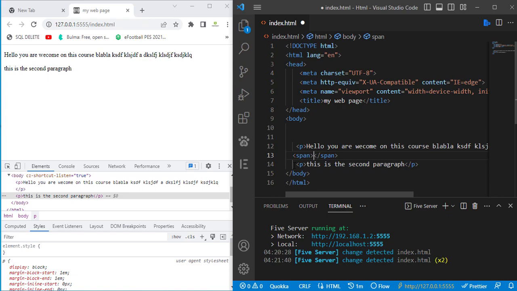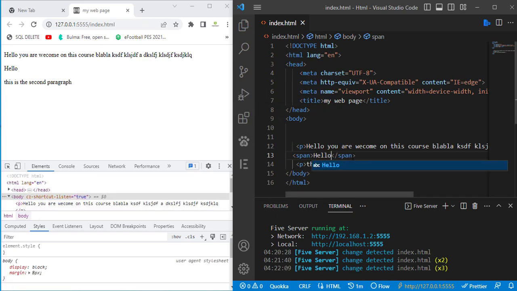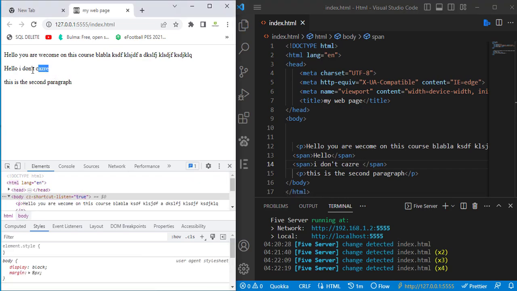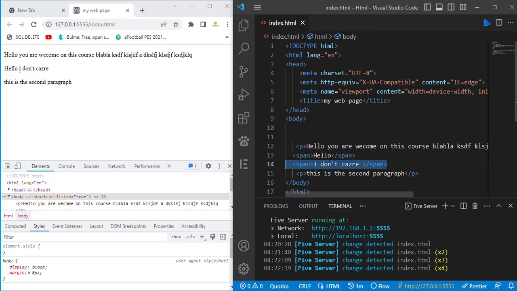So I'm just going to say hello here. But if I say, for example, a span here, save. As you can see, it didn't take a new line. It just comes here, close to that on the same line.